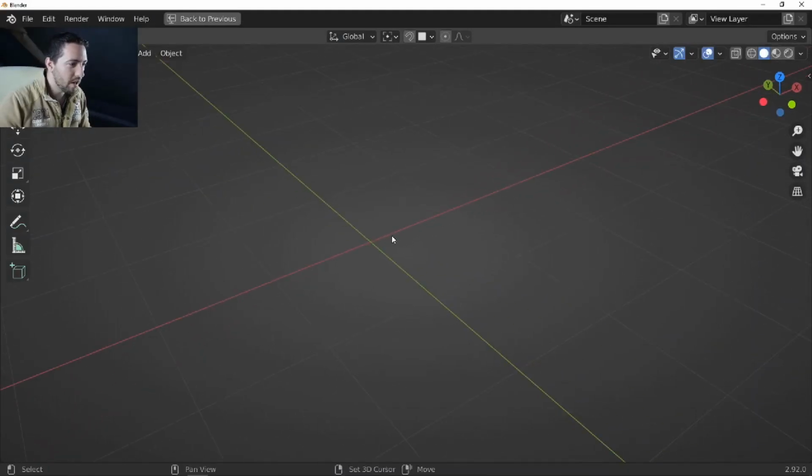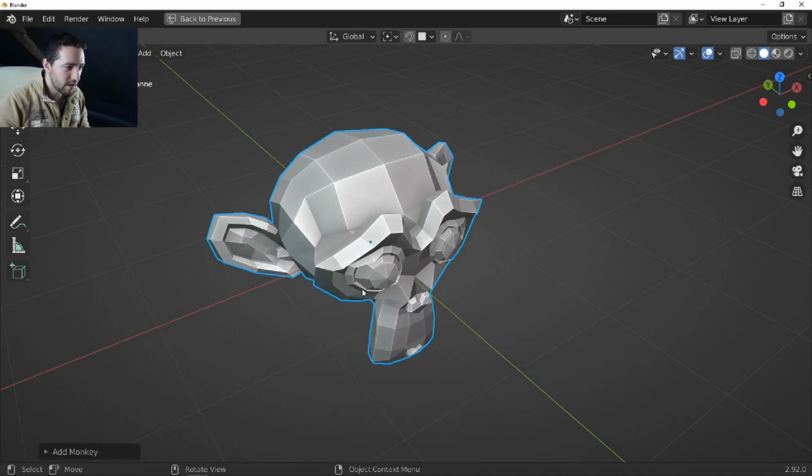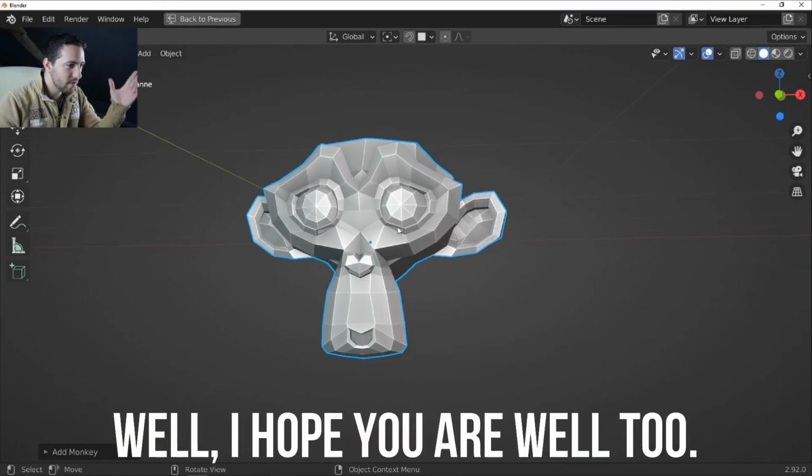The next point is something very close to the Become Fluent function, but it's Extract and Become Fluent. In fact, you will be able to extract a face of an object and turn this face into a Fluent object. Demonstration with Suzanne. Hey Suzanne, how are you?